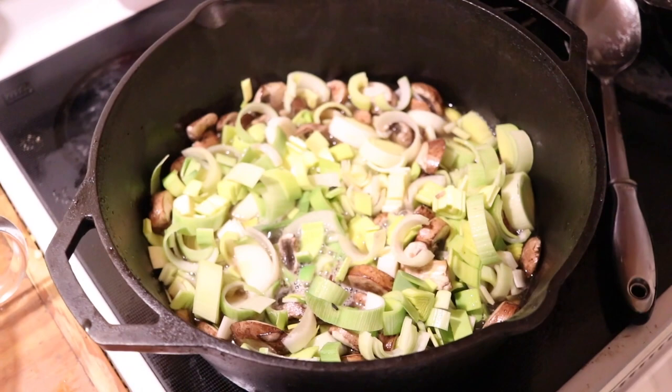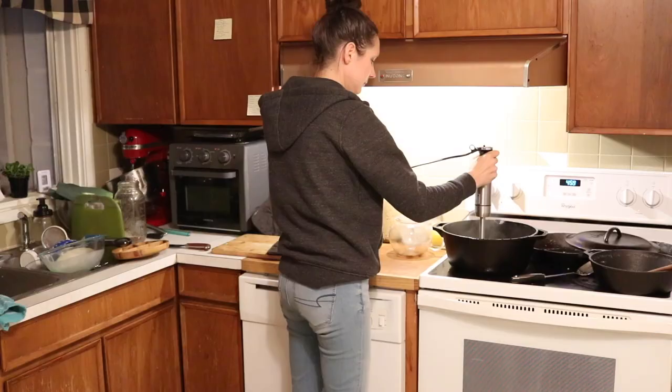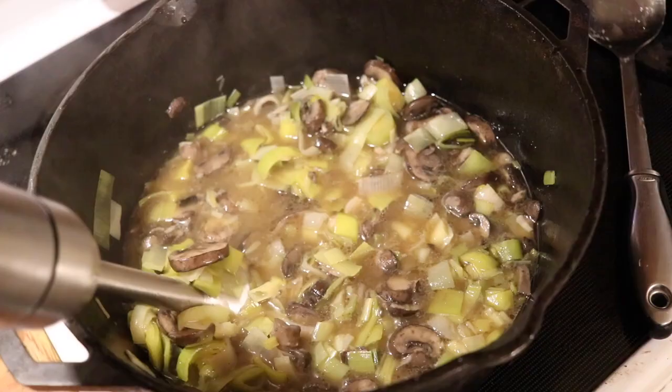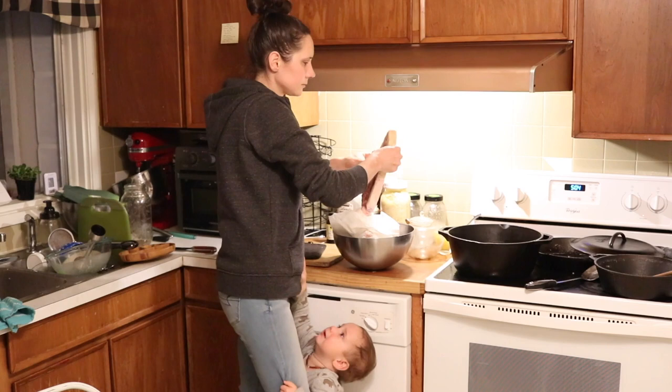I'm going to put the lid on and let that simmer for about 20 minutes until they're nice and soft. Once they're done simmering, I'm going to take the immersion blender and blend it into a gravy. After that, I'm going to season the steak with salt and turn up the heat.